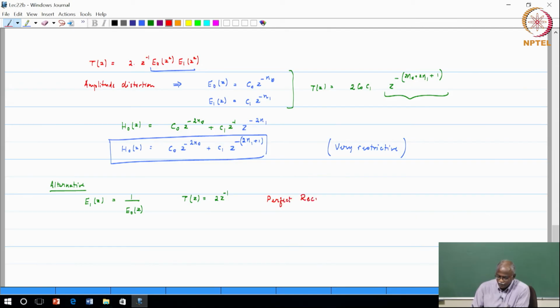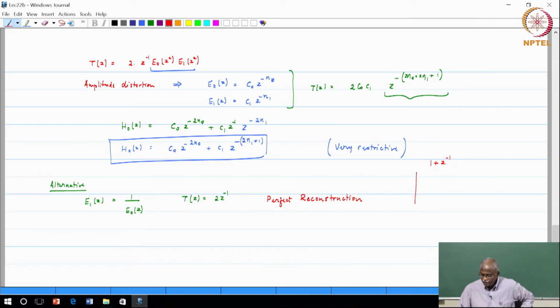With this, with one stroke we have eliminated both amplitude and phase distortion, because you were able to write the transfer function as a product of two terms, and if you force one of them to be the reciprocal inverse of the other, then you will actually cancel them, and then you will get a perfect reconstruction. So, if you remember, let us say I have just 1 plus z inverse, that is a filter that.